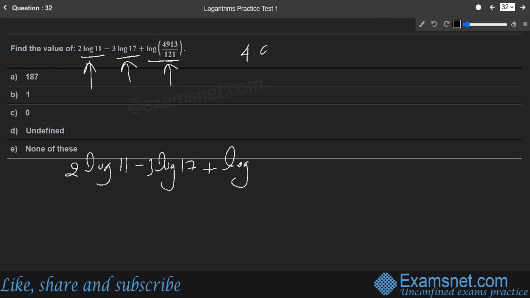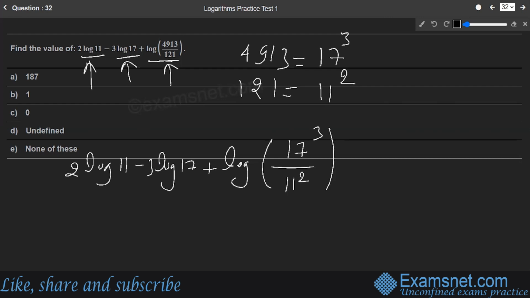So if you try to open up 4913 and factorize, you will come to know that 4913 is nothing but 17's cube. We can find that out using prime factorization. Now, the other number 121 is nothing but 11 square. These numbers have to be in 17's power or 11's power only, because then only can they be operated together, since no log value is given. So by trial and error, you can easily find out that 4913 is 17 cube and 121 is 11 square. So I can clearly write 17 cube and 11 square in place of both the numbers.